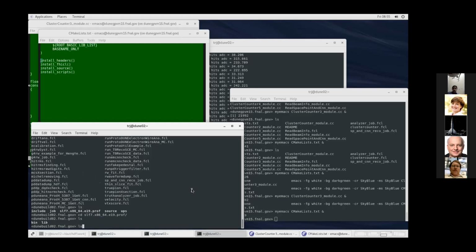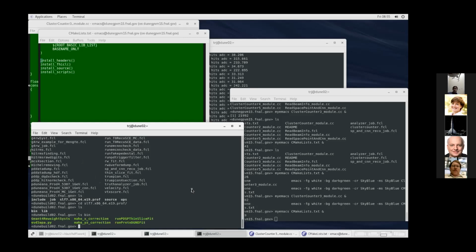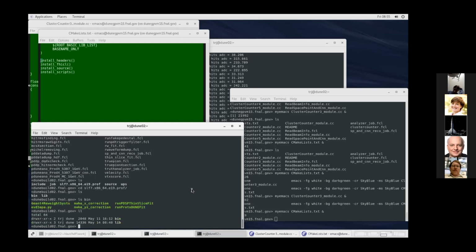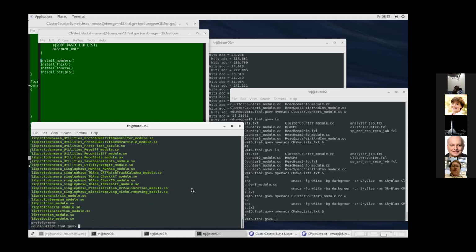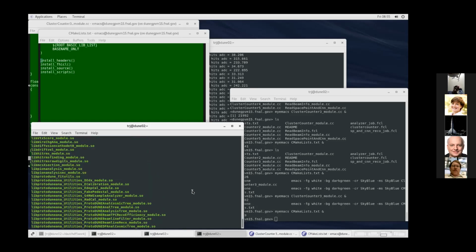And bin is for executables. Some people put precompiled non-art executables. So if you make your own executable, you can install it in bin, and the CMakeLists.txt file shows you how to do that. And lib is the place where most of our built programs go.